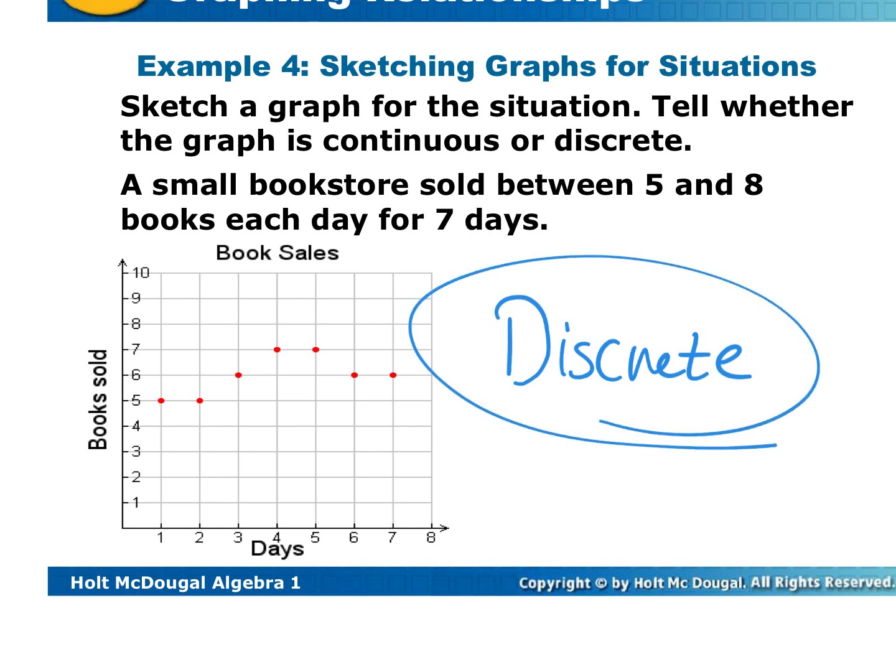It is discrete because day 1 is separate from day 2. Day 3 is separate from day 4. Now, here's the other thing that makes it. If you're selling books, can a store sell you half a book? Can you be like, hey, I want to get half of the first Harry Potter book? No. You got to buy the whole thing. So also in these are whole numbers represented on our y-axis. We also don't care about how many books we sold halfway between day 3 and day 4. That's why they're all separate, and it is discrete.